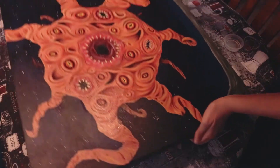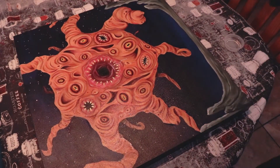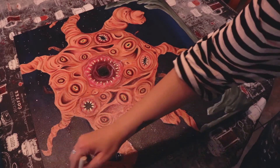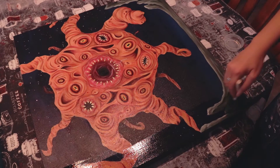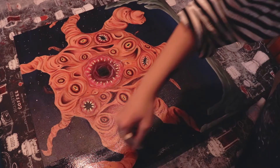I decided I wanted to try my hand at it, and I actually really enjoy it. It's a type of sculpting that I really dig. Sculpture work is kind of difficult for me — I'm much better in the 2D realm — but when it comes to sculpture, I like to build rather than subtract, like you would with marble.